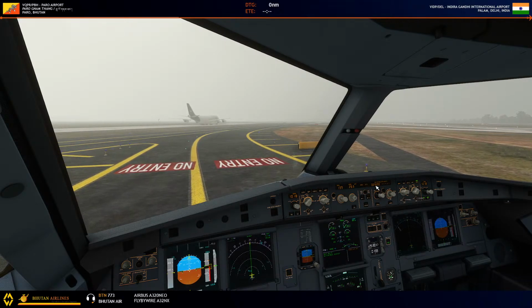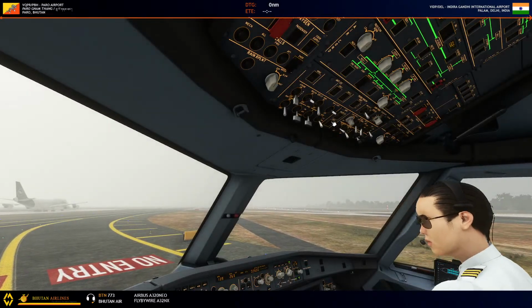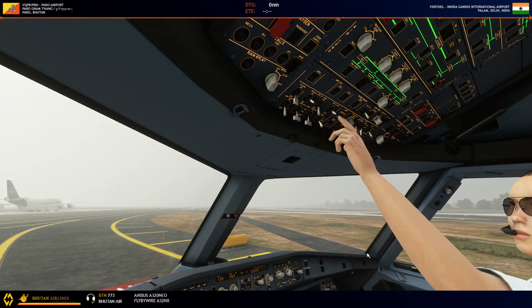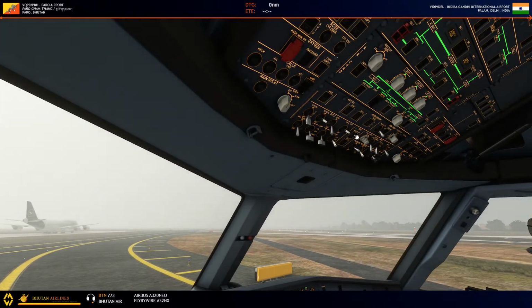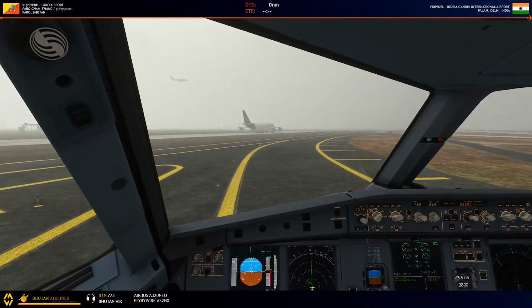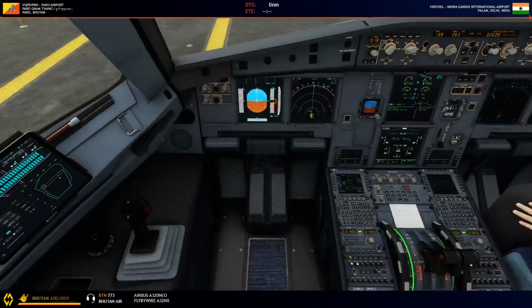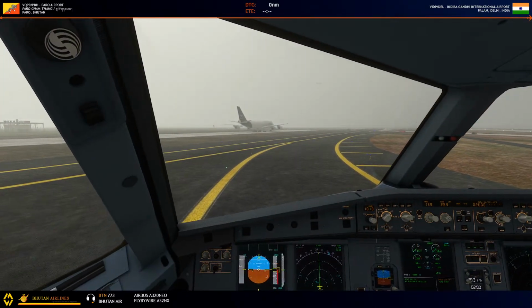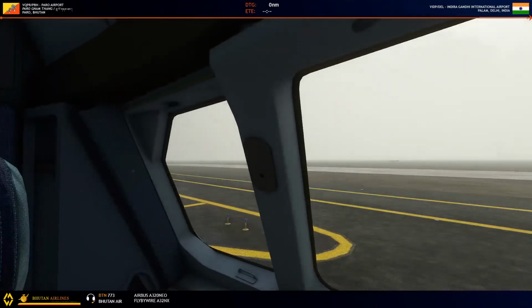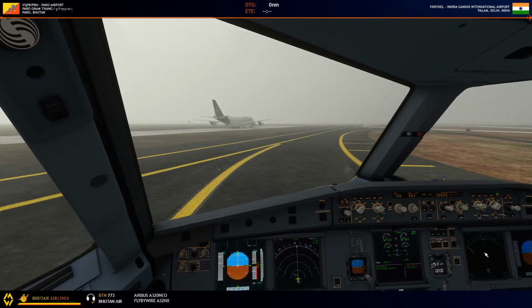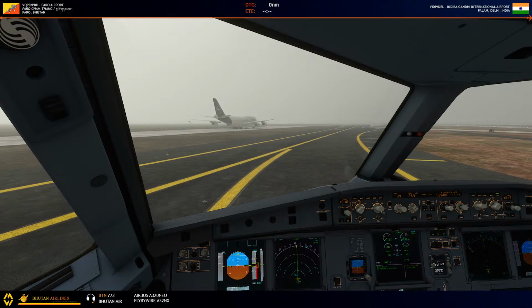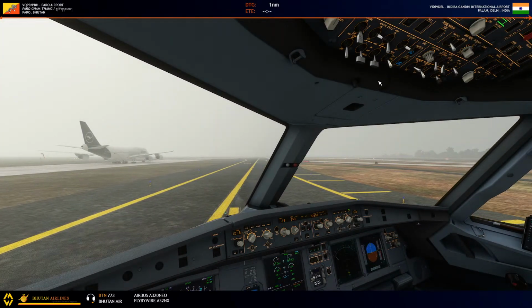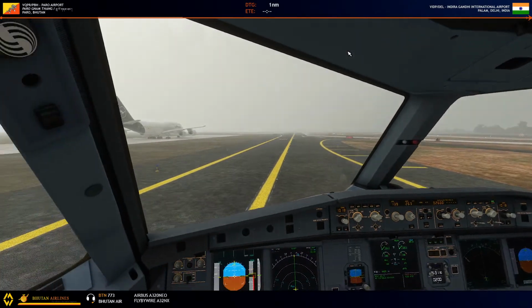APU. Radar. Thank you. You just turned it off. Off. Predictive wind shear system: off. After landing checklist complete. Alright. Sometimes the first officer doesn't do his job so well.